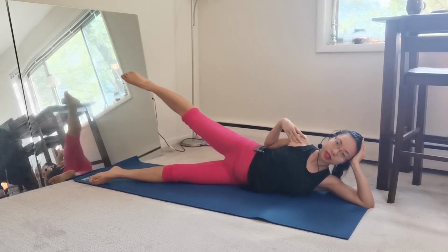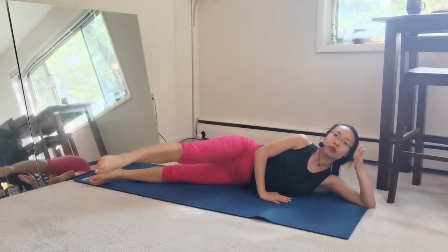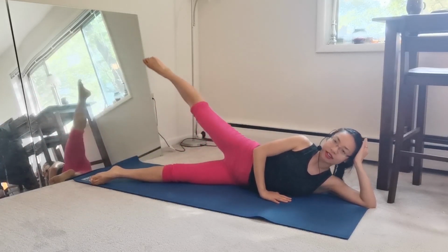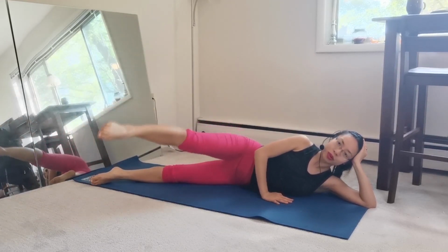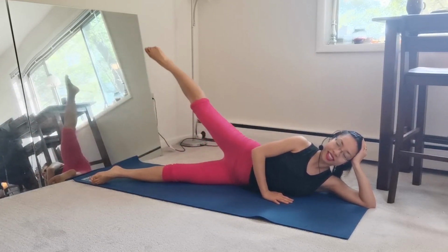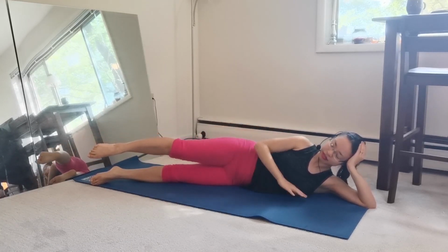Keep the chest open, shoulders down. Keep your gaze straight forward so that you're not looking down at your legs. I'm going to keep a nice straight back. Up, forward and down. One more. And forward and down. Floating the top leg above the bottom.